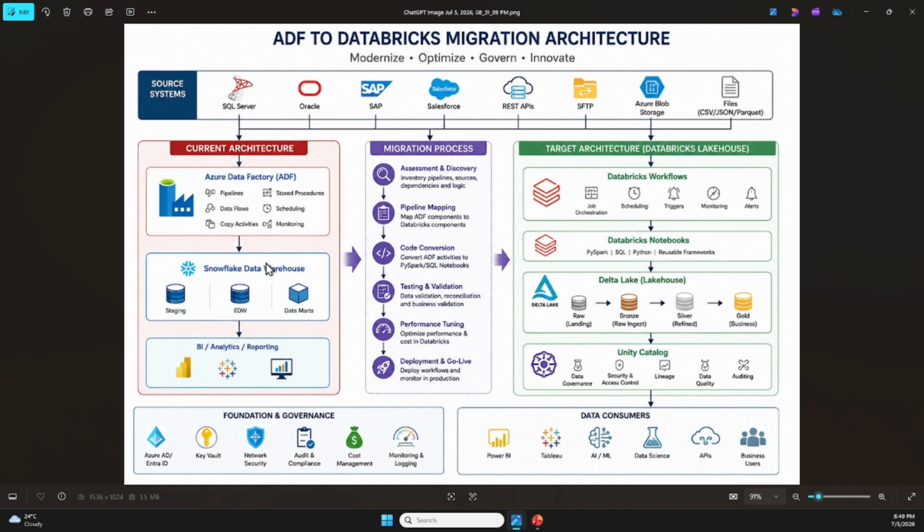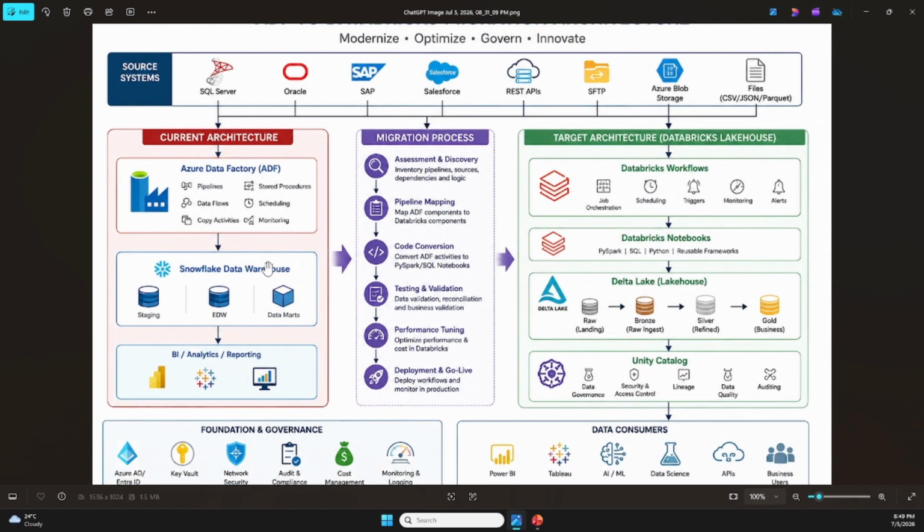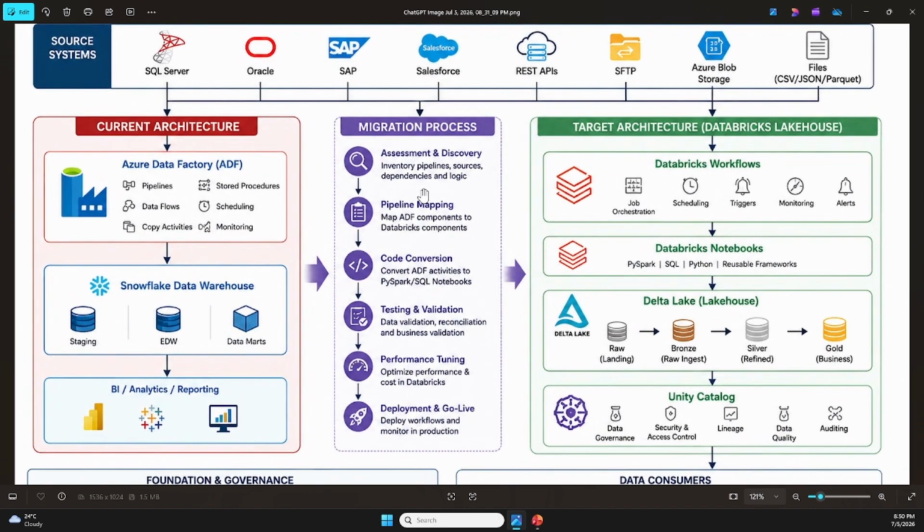So what process are we going to follow to migrate this Azure Data Factory architecture? These are the steps we are going to follow, and we will execute them step by step. Assessment and discovery: inventory pipelines, sources, dependencies, and logic.